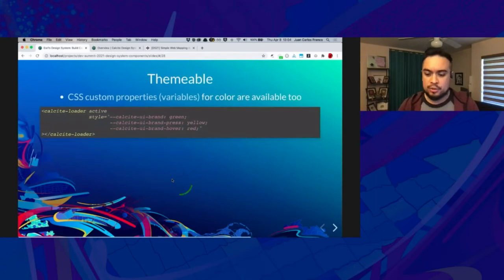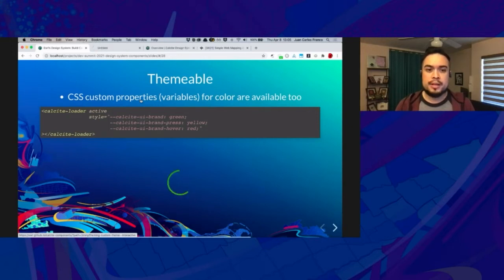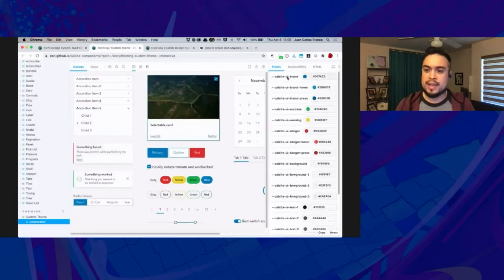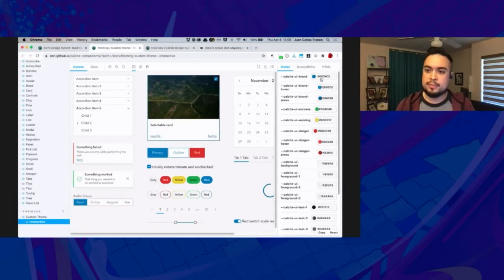And Matt showed in one of his slides the fact that we use CSS Custom Properties, and that is true for all the components. They are all using these variables to define color. So this is another option that you have access to if you wanted to tweak the different values of these colors. And I have an example here that will show some of these variables that you have access to. And in this page, as I play around with some of these values, you'll see how the components in runtime will update and show the effect of changing that value.